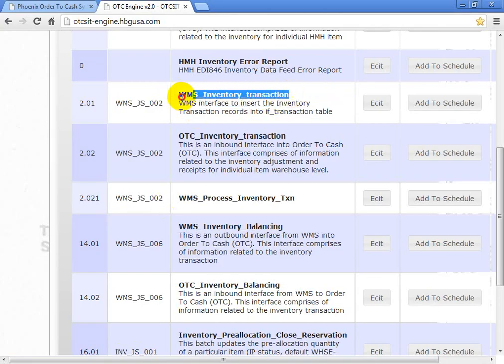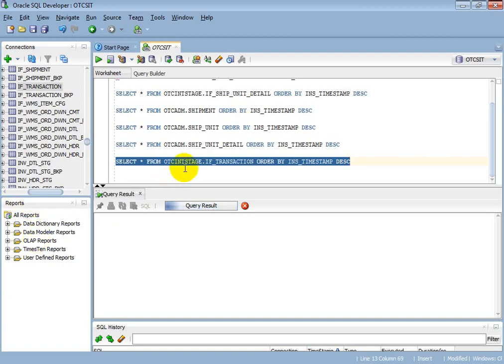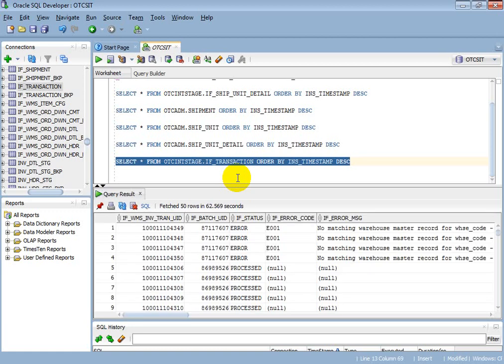This job will pick up all the records from Indie and place those records in this staging table with status entered. The status will be in entered status.